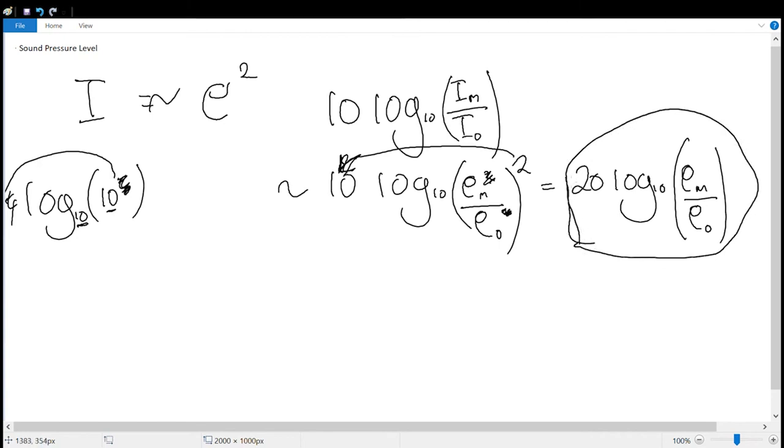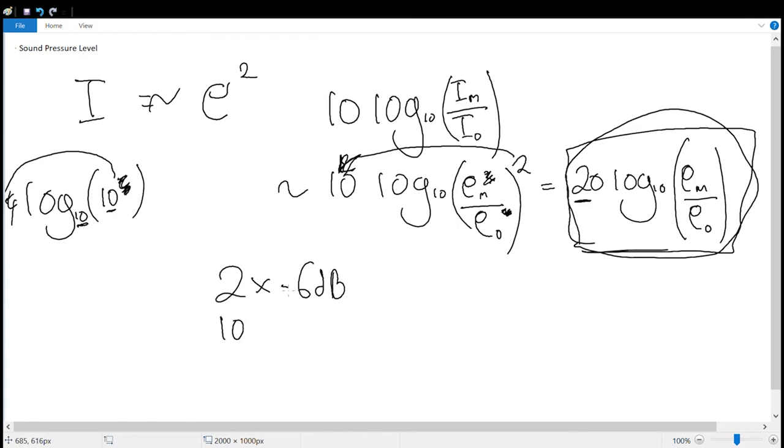And one of the effects that it will have is that when we said when the sound intensity doubled, we got 3 dB. Now we have to multiply that by this 2, so it's actually 6 dB. So a doubling of sound pressure level will give us 6 dB, for example, and 10 times sound intensity was 10 dB. That's now going to be 10 times is equal to 20 decibels.